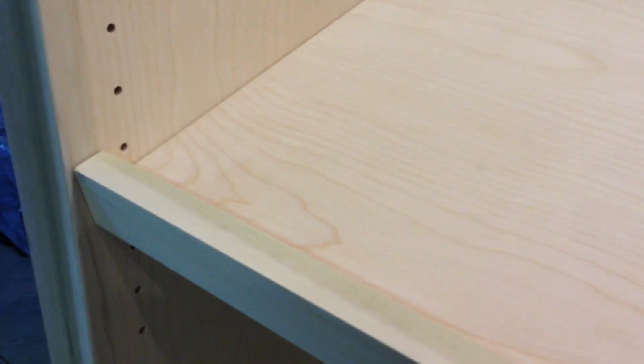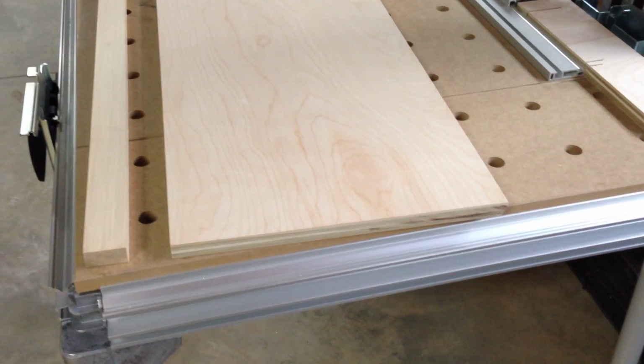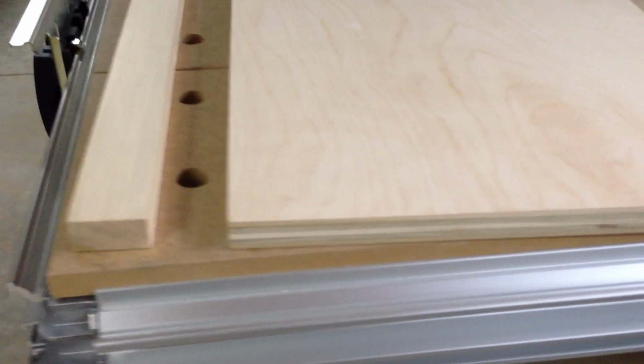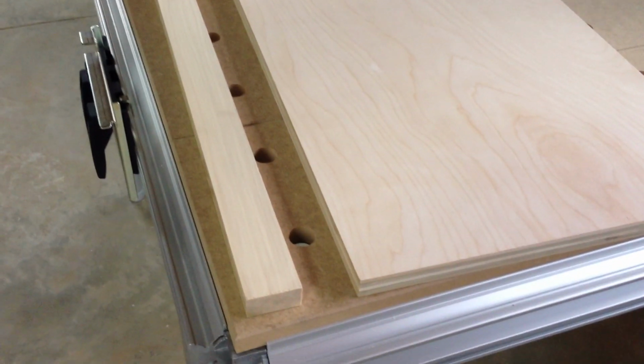The plywood shelf has a poplar front edge. This front edge keeps the shoes from sliding off the shelf. The shelves for the cabinets are made out of 3/4 inch plywood. For the shoe cabinet with the angled shelves, the back of the shelf has a slight bevel. The front of the shelf has this piece of poplar that will be glued to the front.